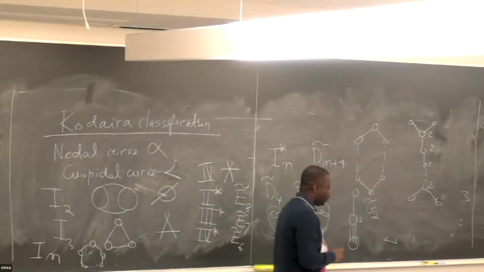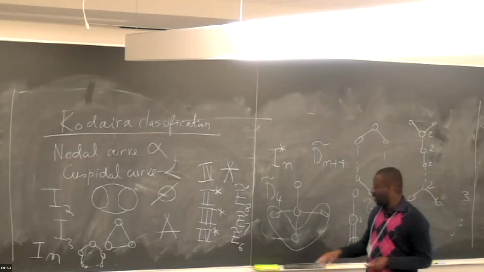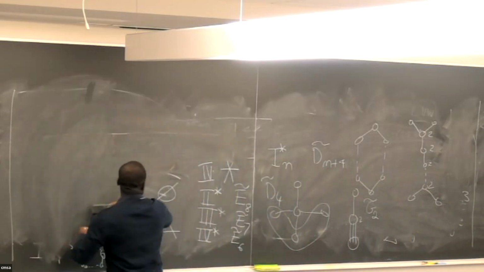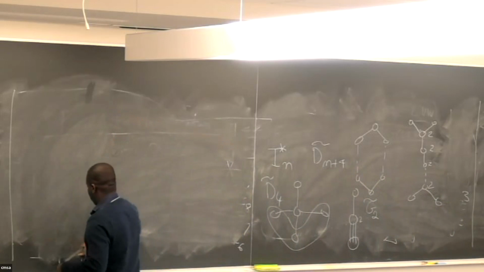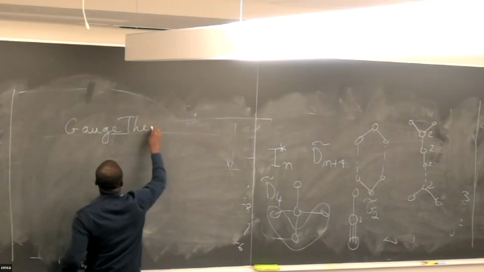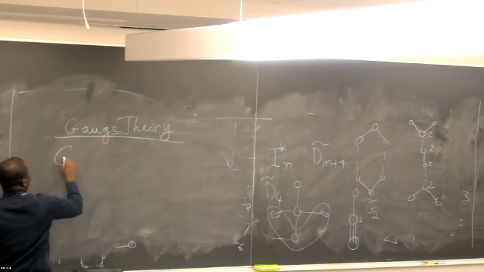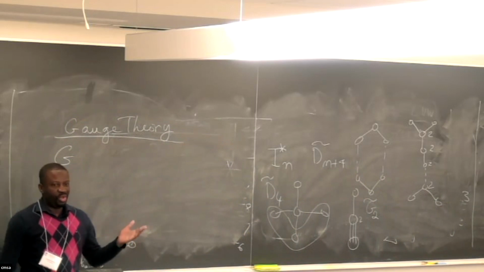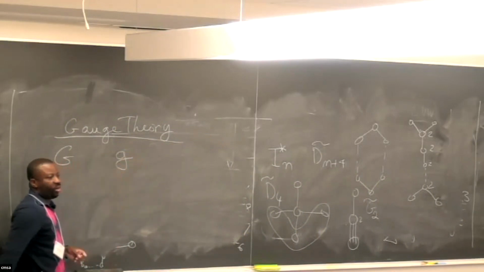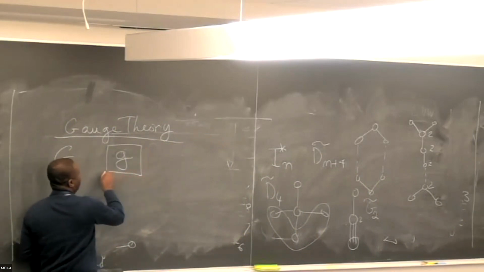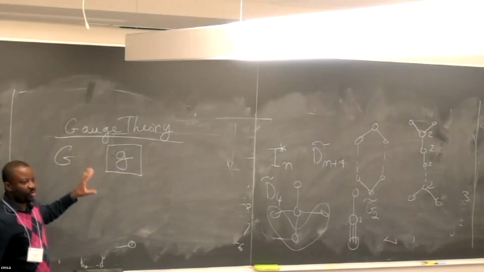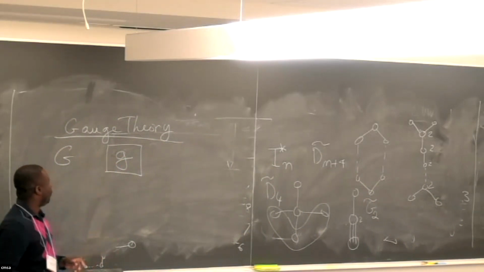So now, as you are describing a gauge theory, typically what is the data of a gauge theory? When you are thinking about a gauge theory, you can start by saying, okay, I want to have a certain type of gauge group, but you can also have the Lie algebra of the gauge group. And in F-theory, this is the one that is the most accessible. It's related to the singular fibers. The gauge group will involve also understanding more complex structure.